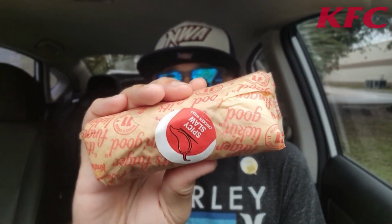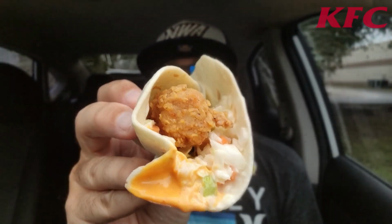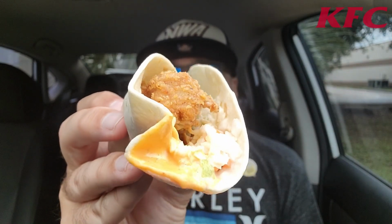I reviewed the spicy slaw wrap. Let's open this bad boy up, give you a little bonus look at this. Maybe I'll take one bite. There's the slaw in there. So that's the spicy slaw wrap. Let's take a bite of that. It's a lot of sauce right there. That had a little kick to it. That had a little spice. I enjoyed the coleslaw on that one. Gave it more of a kind of a fresh feeling.